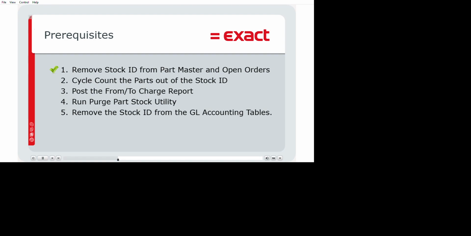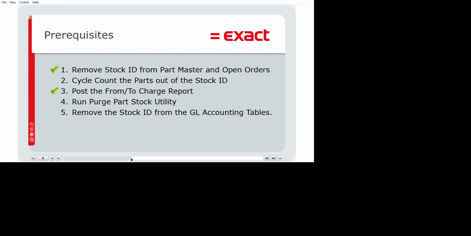Since it can be overwritten, it is not mandatory to remove the stock ID from the part master right away. However, you will get an error when you attempt to process a transaction if it is not manually overwritten. This is also true for open shop orders and purchase orders. They too should be updated to reflect a different stock ID.